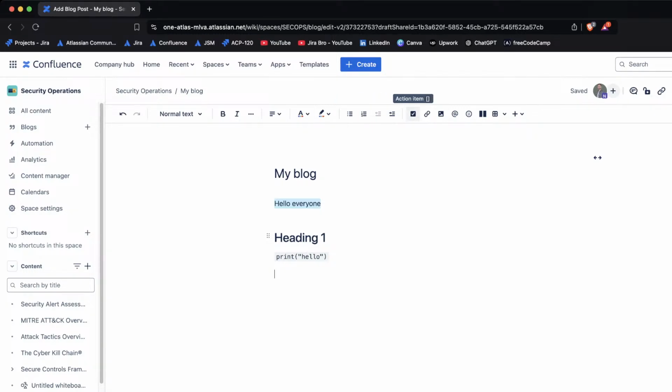If I want to insert the action item itself, what I can do is put in the action item, and I can also mention someone, so I can assign it to someone else. I can say something like, follow up on the meeting brief, for example. This is going to be the action point, and that user is going to get a notification that they have been mentioned within this specific page, and then they can look at it.